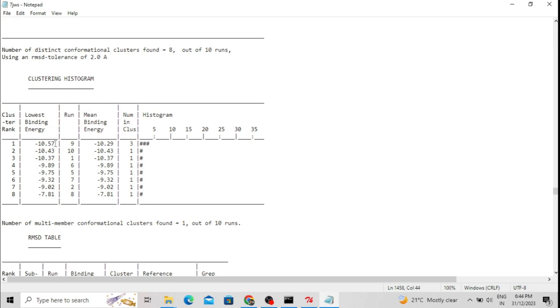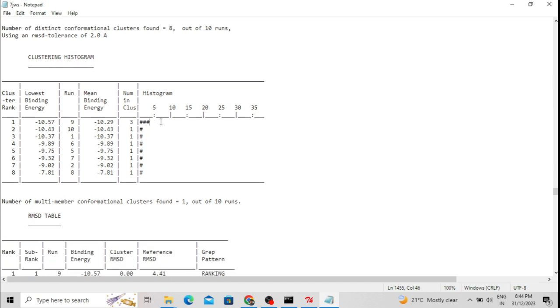Here you have to choose the pose with the highest binding energy, because it's about the law of thermodynamics. Which pose is better is determined on the basis of the binding energy, only binding energy. The pose may be repeated 1 time, 2 times, 3 times. It can act as a checkpoint whether the best pose was repeated or not. But it is not the main thing that the pose which was repeated most times will be the best pose. The pose with the lowest delta G value is always the best pose.